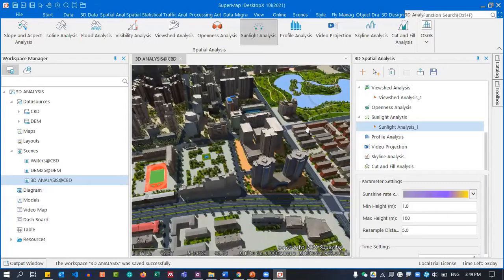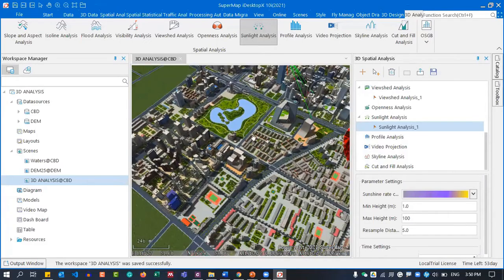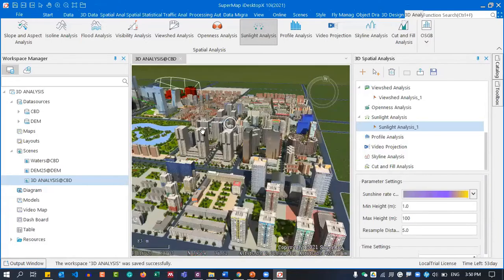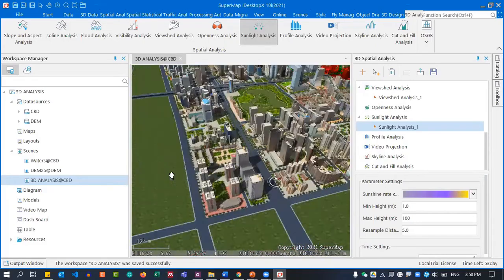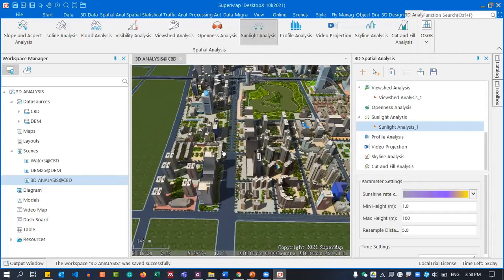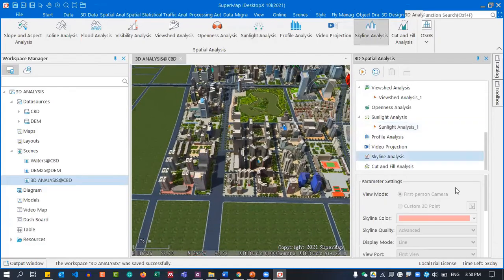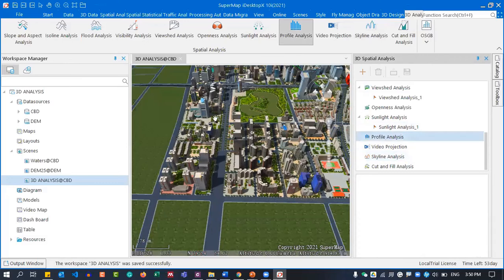And we will go for the skyline analysis also for this dataset. We'll see the skyline for this portion. Here you can see the skyline analysis, which will create a building height skyline, or profile analysis.